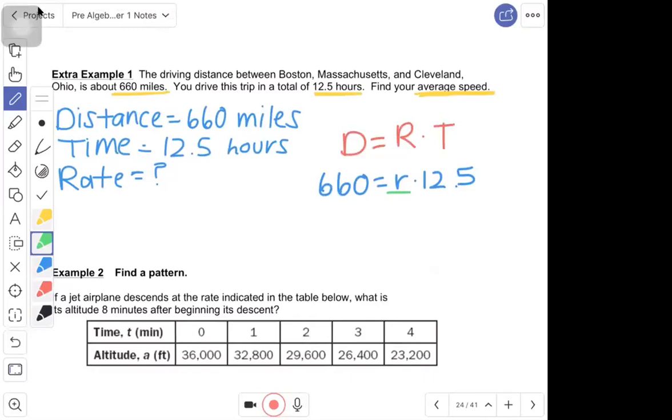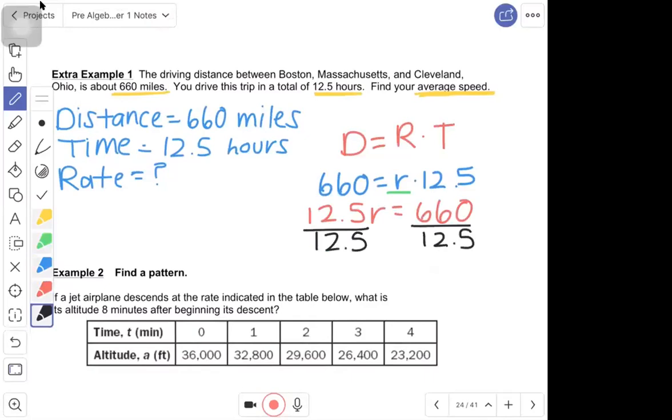And was that Emma? What's the next step we're going to take here to solve for our rate? You would do 12.5 R equals 660 and then divide. Yeah. And what are we going to divide by? 12.5. Yes. Nice. So Emma flipped the equation so that our variable's on the left-hand side, and now she's solving for R. That's great. And what will that give us, Emma? 660 divided by 12.5.